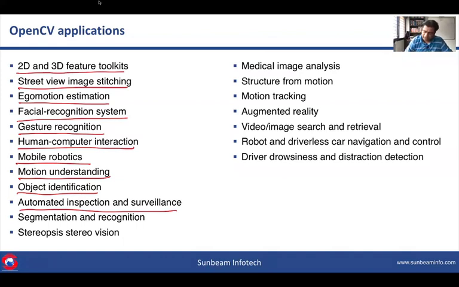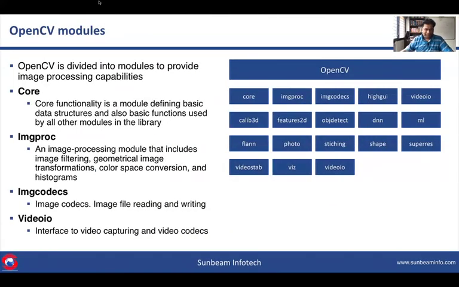Many different things like medical image analysis or structural information from motions are possible in OpenCV. OpenCV itself is a kind of career for a few people. So OpenCV is a very famous library for image processing. Anyways, there are many different options possible. But if you want to go back to OpenCV, how does it work?